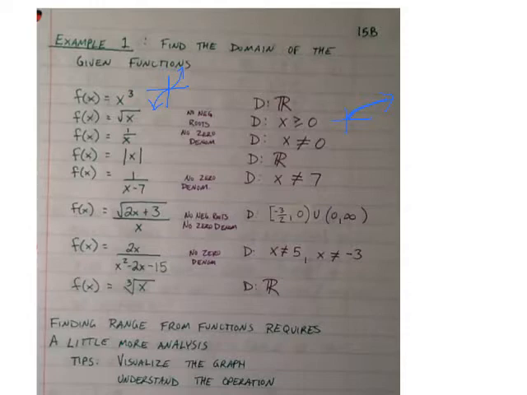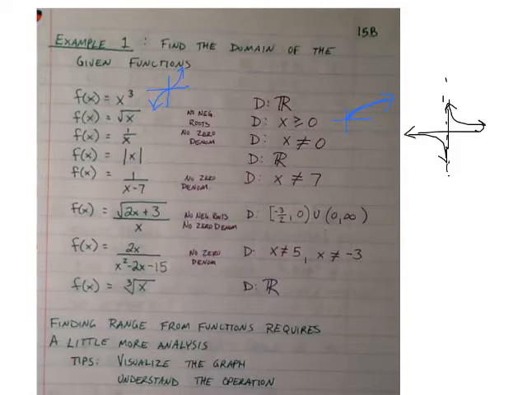Look at the next one, 1 over x, the graph of that rational expression looks something like that, and we wind up getting x cannot be 0. We have a vertical asymptote there. The absolute value of x we can plug anything into, so we have an unlimited domain of all real numbers. No zeros in the denominator on this next one, so x minus 7, we cannot have x equal to 7 or else that puts a 0 in the denominator.